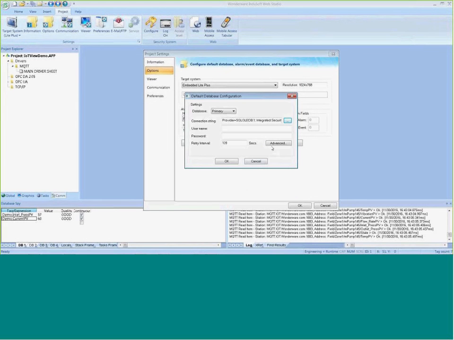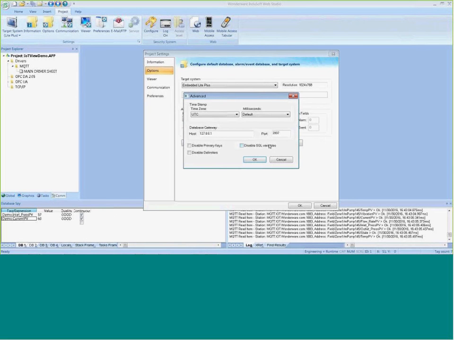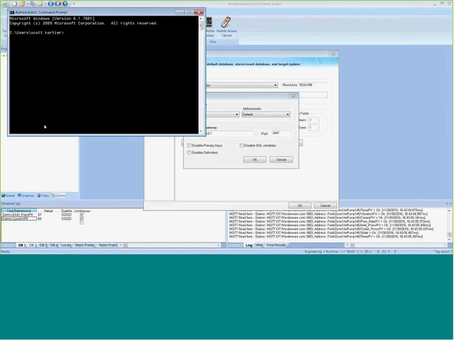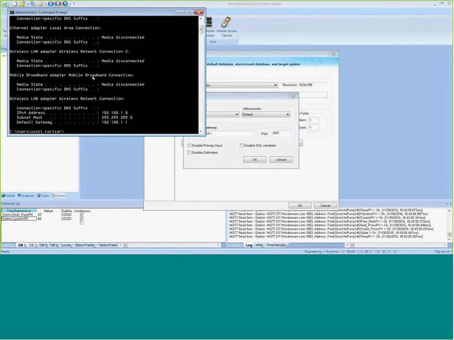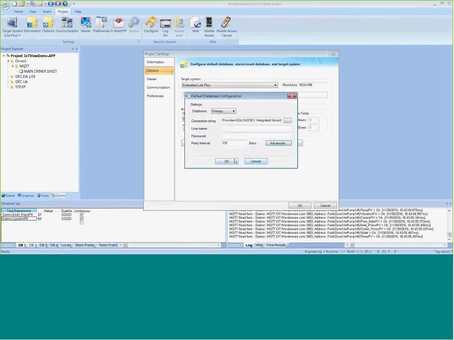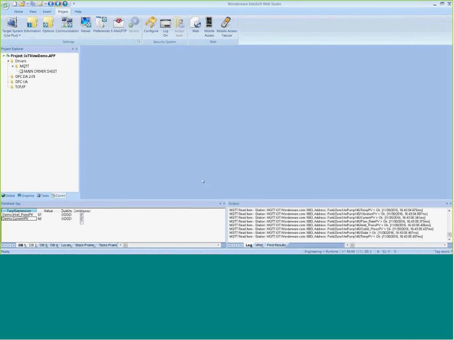That's a good thing. But in order to allow this to understand where it's going to go from the Raspberry Pi, I need to set up this database gateway, and where does it point? In this case, I'm going to point it to the IP address of my computer, or it could be the host name. I'm going to do a quick IP config and see, okay, my laptop is address 8 on the network, so I'm going to configure this as 192.168.1.8, and that will tell the gateway what address to talk to. So all that is good, and we'll say okay.